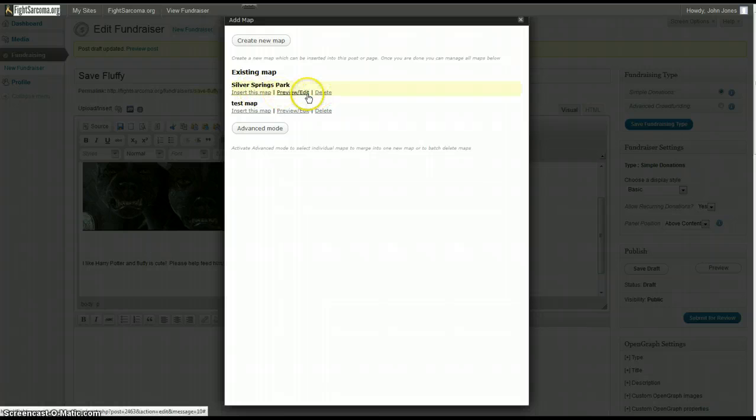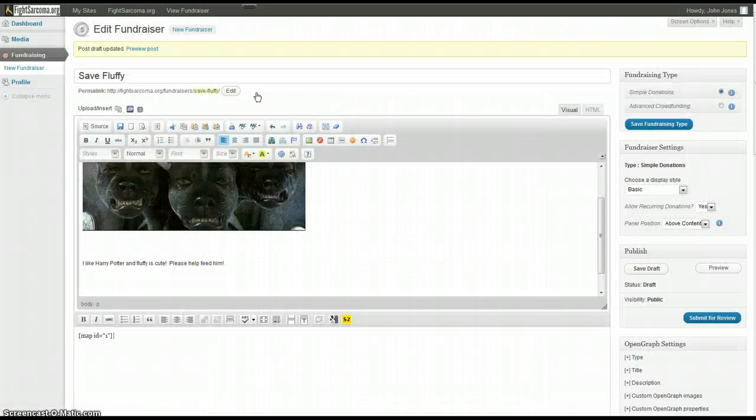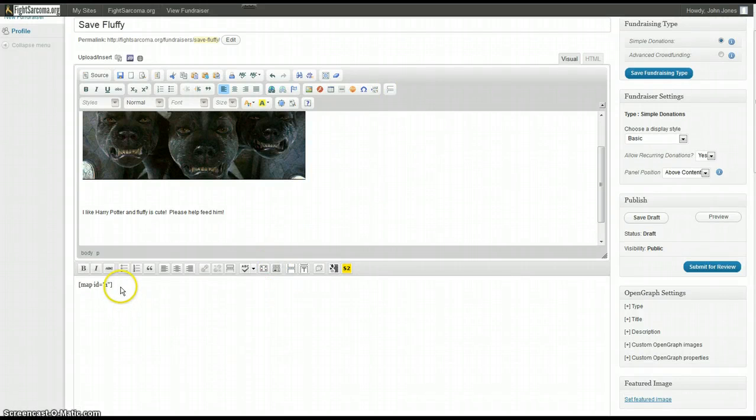Here I have a map of a park that's near our house here in Henderson. I'm going to go ahead and insert that map. And this puts what's called a short code in here. So you just go ahead and copy that and paste it in right here.